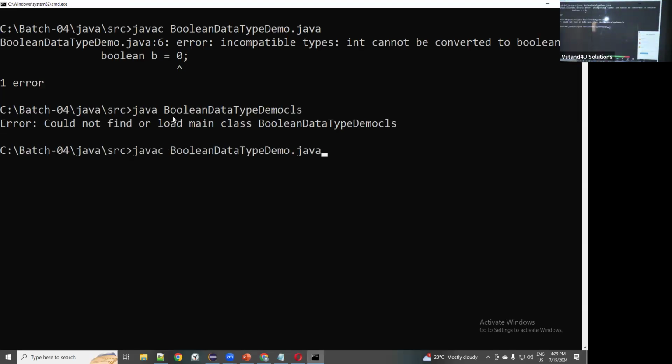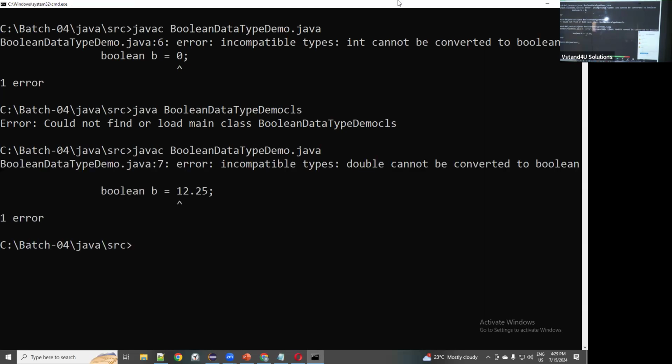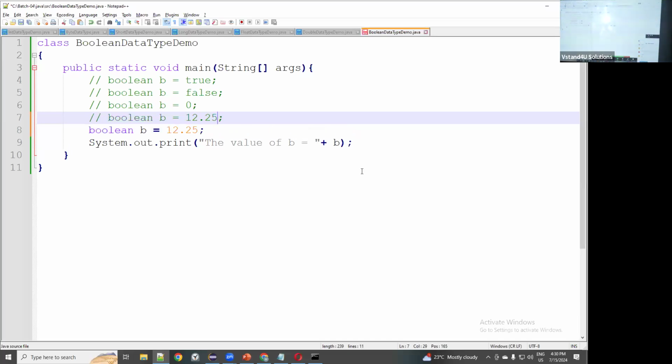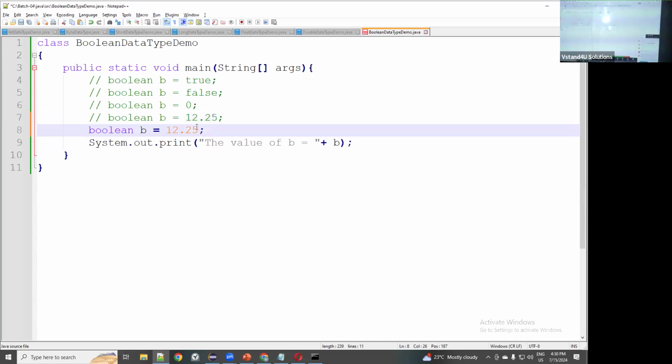Oops, sorry. Java... int, sorry, incompatible types. Done. Agree. Sir, what if I mark it as float now? Error?